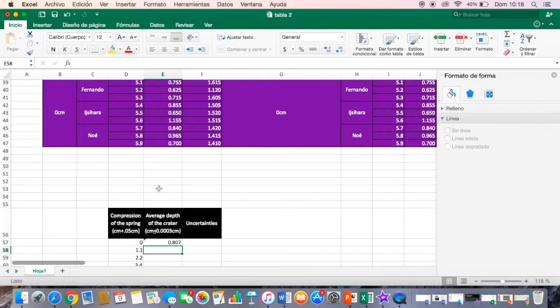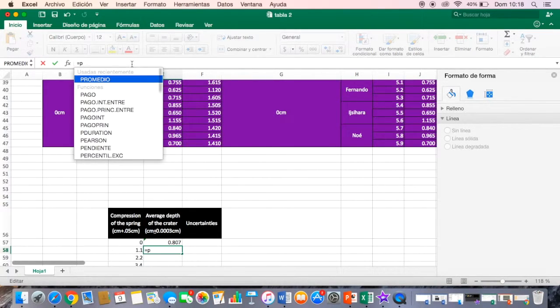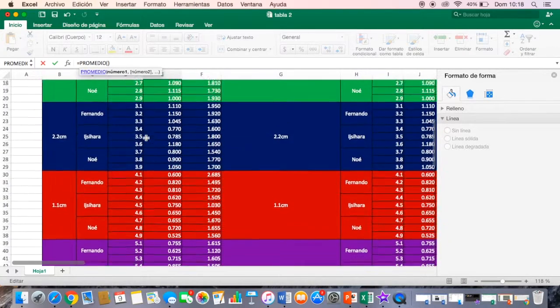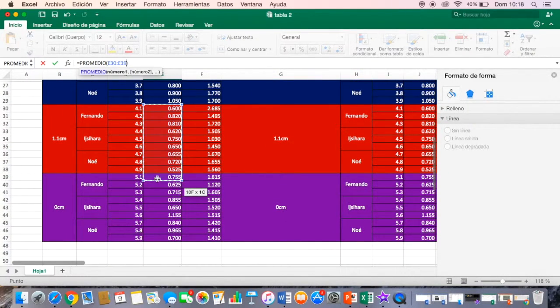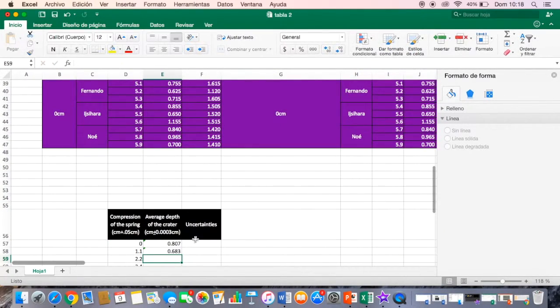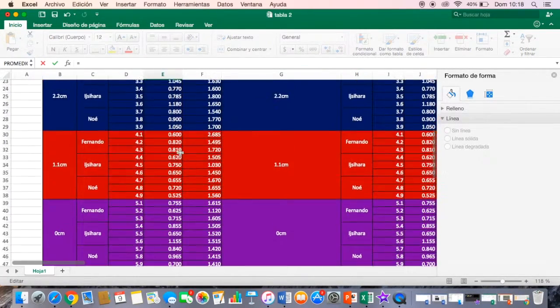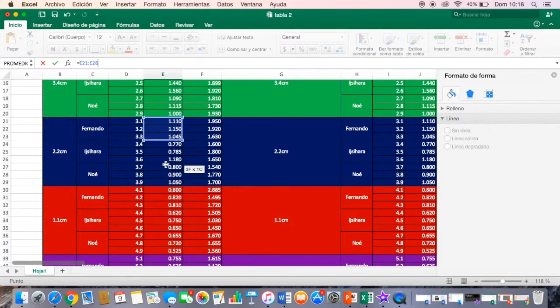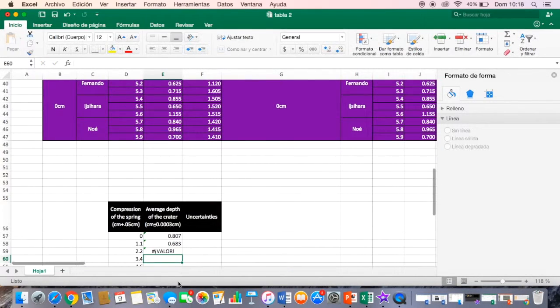I do the same for the next spaces: equal, P, promedio, then this one, enter. Then again, but now for 2.2 centimeters, enter.